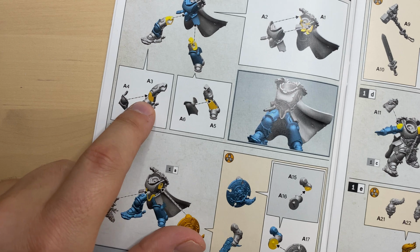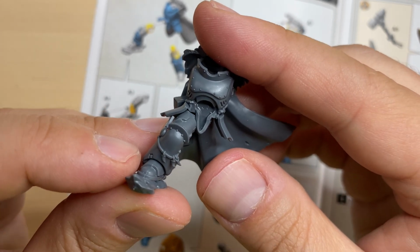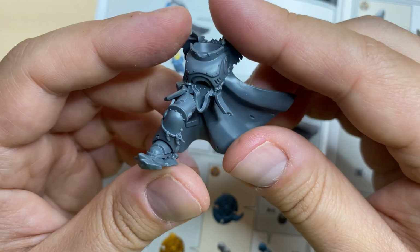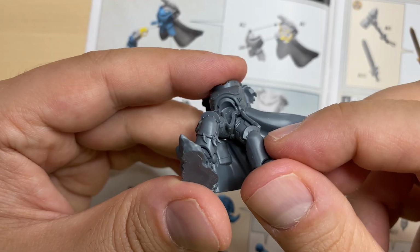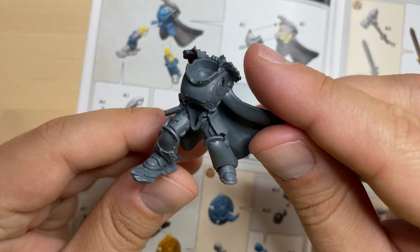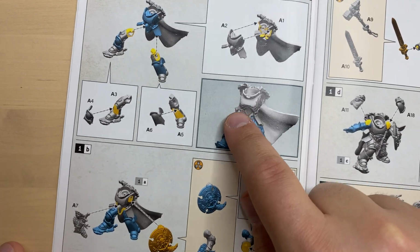Now let's add the left one to the torso. Should be assembled along these lines. He has a very, very dynamic pose. This is how it looks. And now let's add the second leg, the right one. Should be sitting over here, along these lines. And this is our pal with both of his legs attached. We have achieved this state.